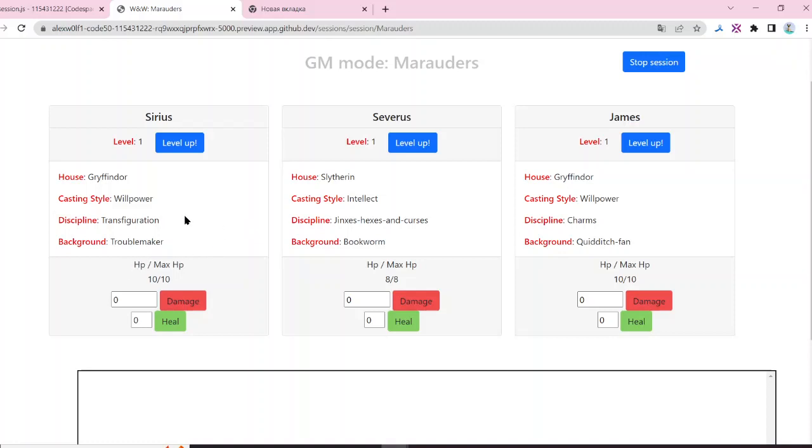Hit points depend on the character's level, constitution modifier, and the chosen casting style. This logic is implemented under the hood to make the player experience easier, so they don't have to count their ability scores and modifiers. The application does this work for them.